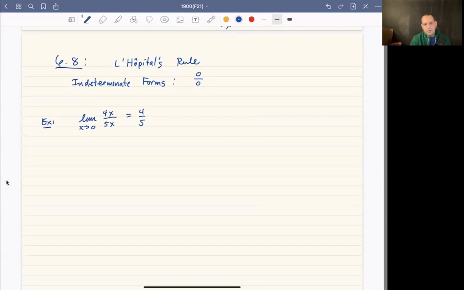You could actually make examples where this limit doesn't exist, where this limit is plus or minus infinity. So for example, if you were to have the limit of, say, x squared over 7x as x goes to 0, that's 0 over 0. The x's cancel, and this is 0. If you were to have 7x over x squared, that limit wouldn't exist because the limits from the right and the left go to plus or minus infinity respectively, and those aren't equal. So the limit doesn't exist.